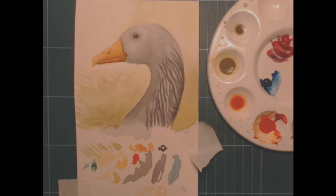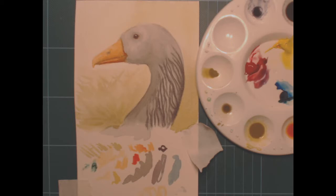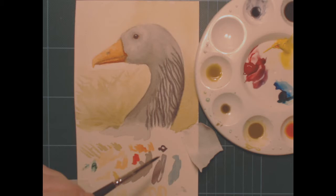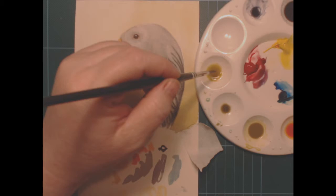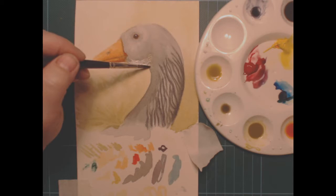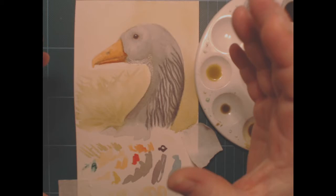I'm gonna take ever so little bit of that background color over into yet another well. I'm gonna make a faint wash, really thin it down a lot, make it nearly invisible like that. Test it there, you can barely see it, and that's the purpose of it. And I'm gonna make a wash over his neck and on the underside here of his head. I'm not gonna do it on the beak because that's not necessary, that is already yellow, red.